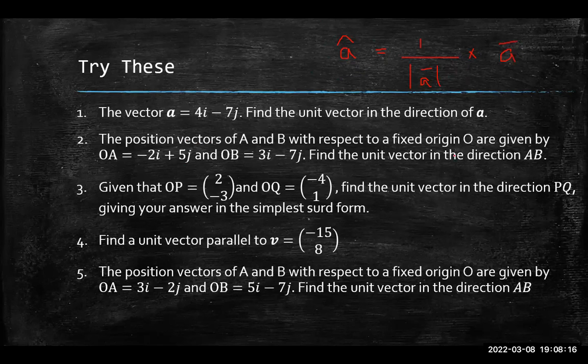So remember the first step you do? Find this. So find the magnitude of the vector that they gave you. Next step, substitute it into this formula to find your unit vector. Can you try that for me, please? And then tell me your answer. All right, miss, no problem. We'll do it. Thank you.